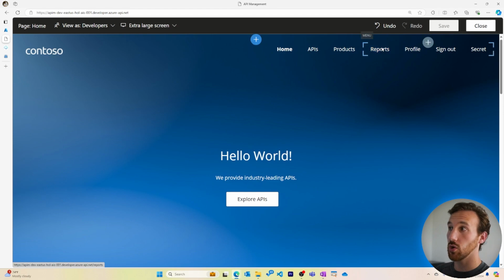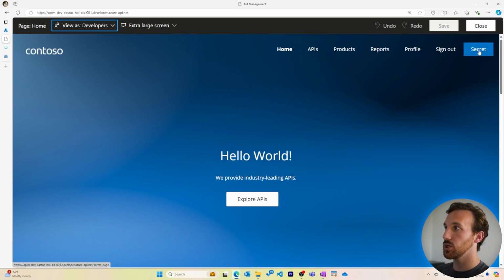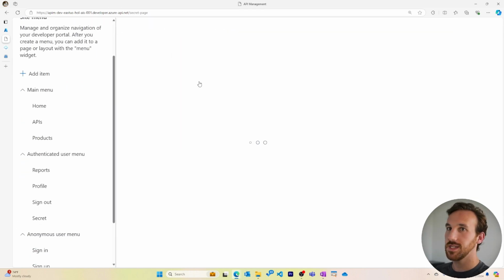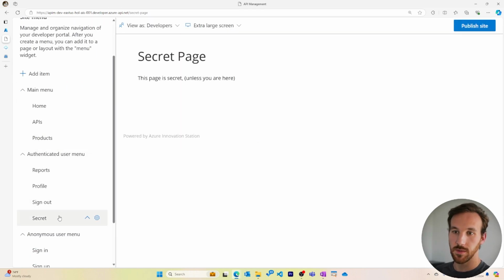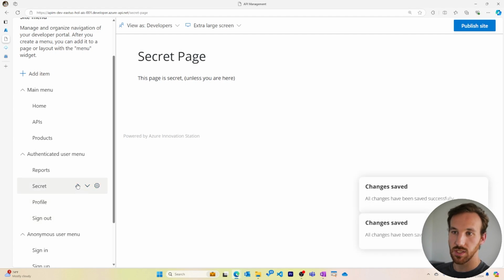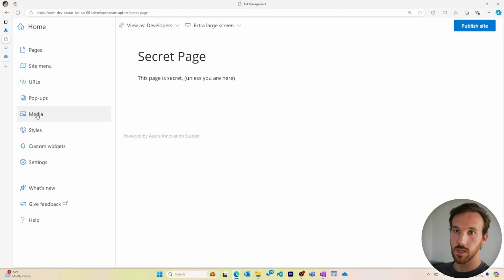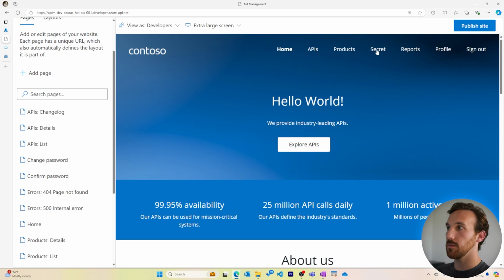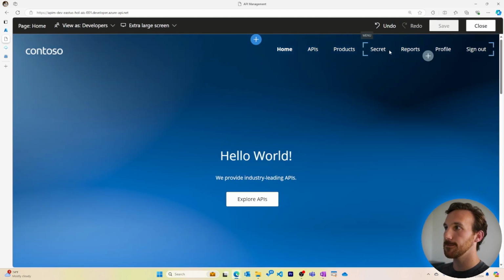If I let go of the control key, I have the option from the visual editor to make changes to the nav bar. Holding the control key, I'll navigate to our new secret page, making it not so secret anymore. Closing this and looking back at our nav options, I can also change the order in which these appear. If I want my secret menu option to appear earlier, I can use these little caret keys for it to appear before the other options. Going back to my home page, I can see the secret option appearing earlier in these navbar options.